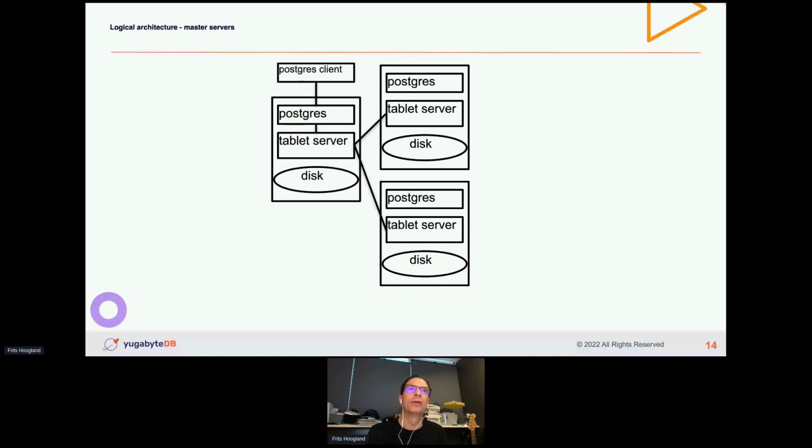Now, this is the same picture as I've shown before. If we then add the master service, this is how it looks. The master service will be on each of the 3 physical nodes in the cluster. And why are they there? Because if it's replication factor 3, there need to be 3 masters, and one of them will be leader. And the fact that this tablet server is aligned to this master is a logical depiction of using the master services; this one is probably the master.